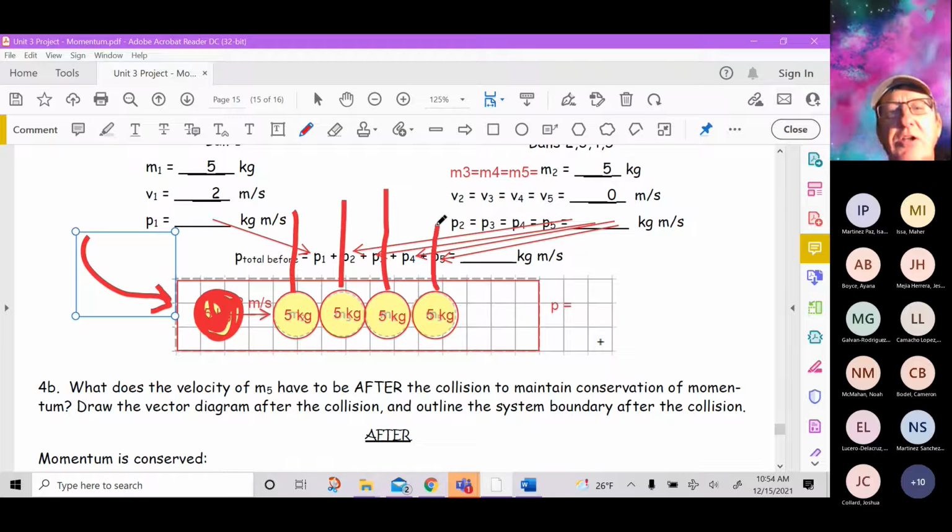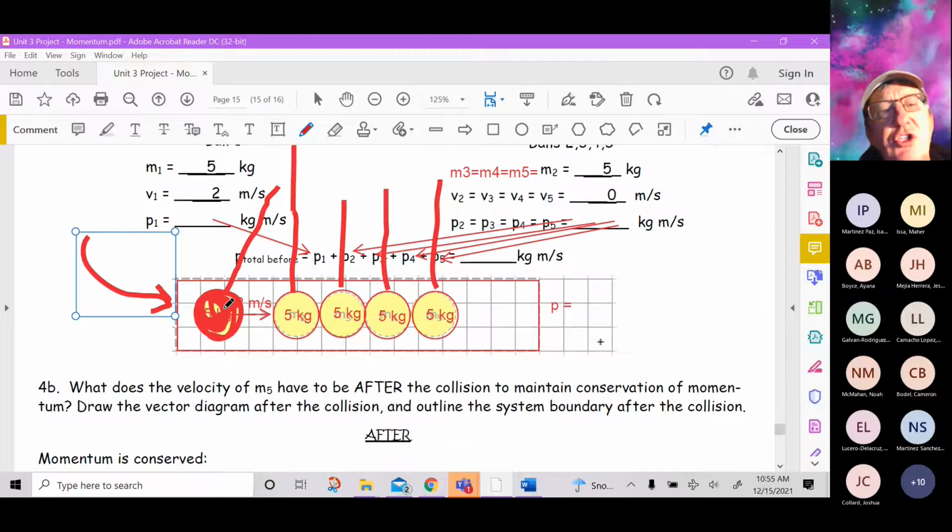Please don't do these lines on yours. I'm just trying to help you think about what it looks like. That was a bit much, wasn't it? But okay. This one, on the other hand, is coming in at an angle, isn't it? And it's going to slam into those balls. This is what it looks like at the moment before it hits. But the diagram that we used only showed the balls without showing the strings that they're hanging from. So I'm just trying to help you visualize that. Imagine that this is what it really looked like.